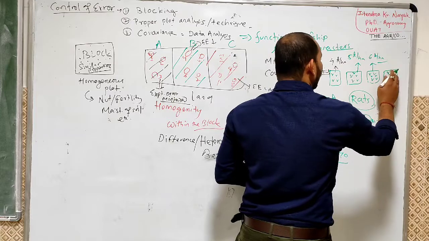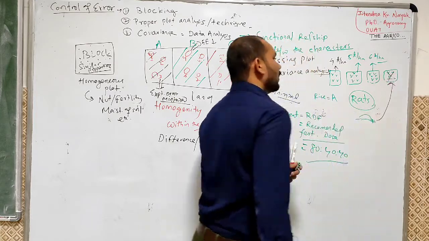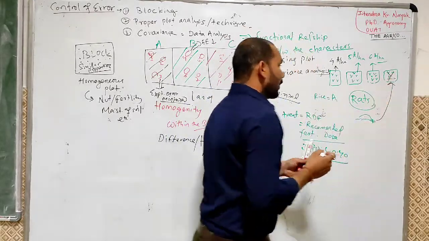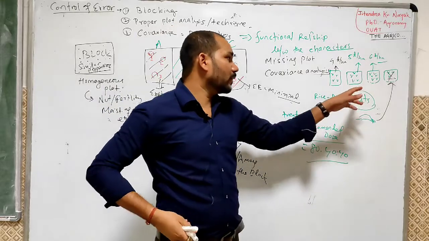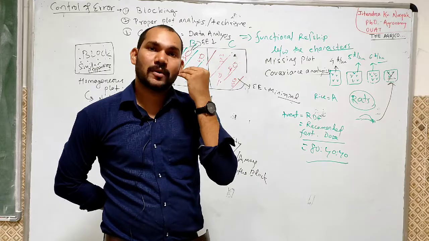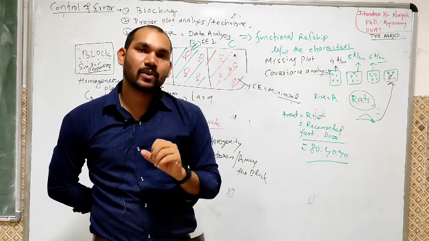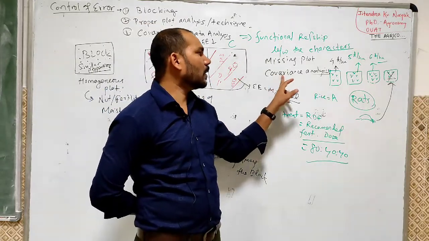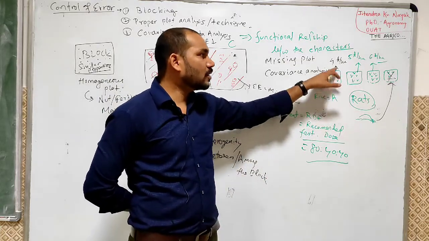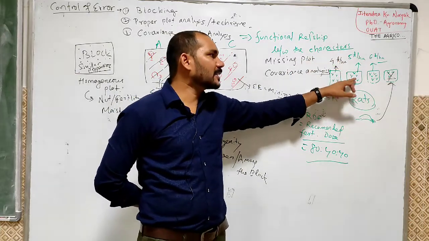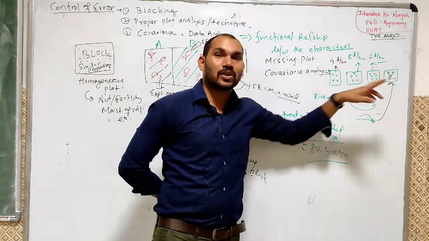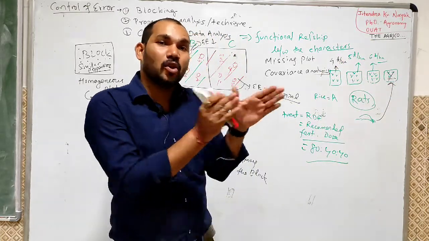Initially, before destruction of the plot, it had a number of plants, but due to destruction of these plants, the data is also destroyed. So we will go for covariance analysis. For example, 4 plants give 4 ton per hectare, 5 plants 5 ton per hectare, 6 plants 6 ton per hectare. And in the last block, though there is no plant, I can go for covariance analysis.